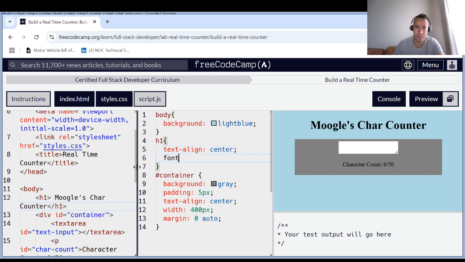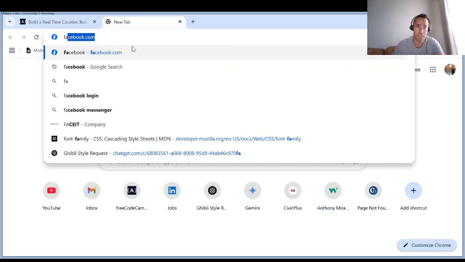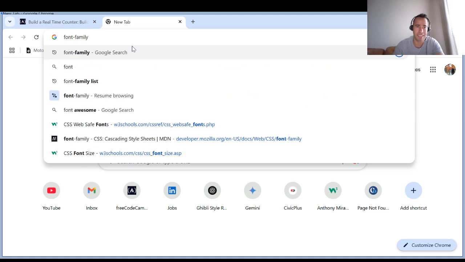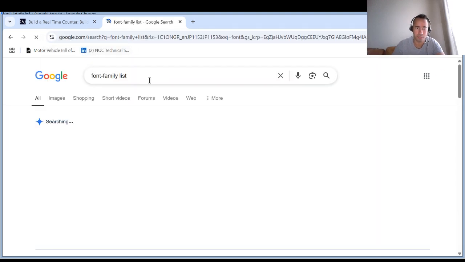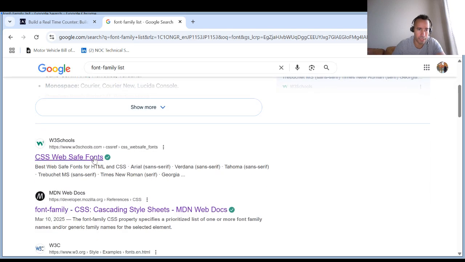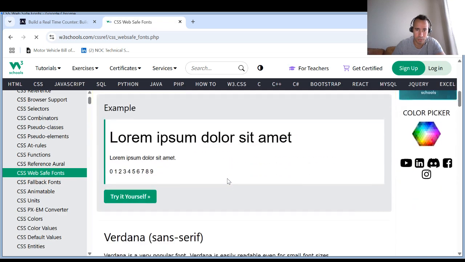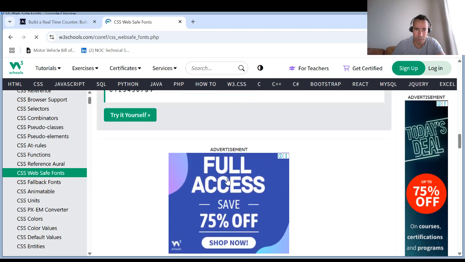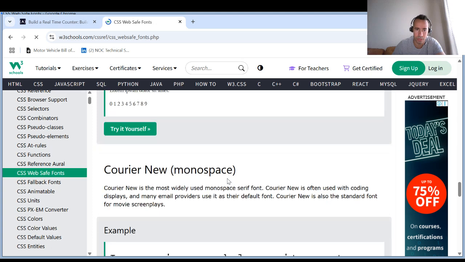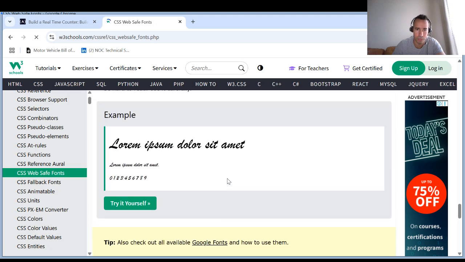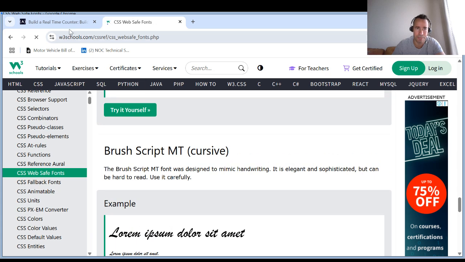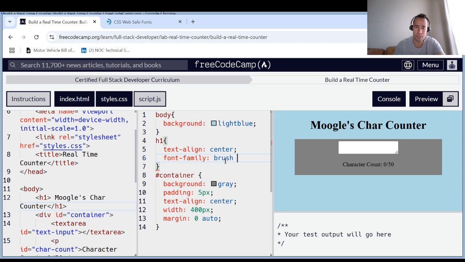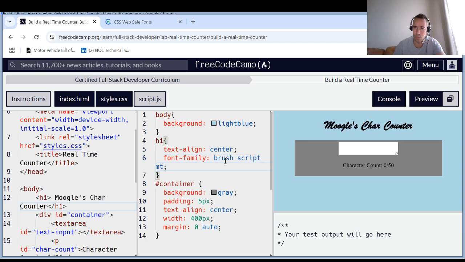Let's give it a font family. I don't remember the family, so we're gonna check once because there's too many. Font family list. You see, font family list is over here. What's a good one? All looks pretty normal. Oh, okay, we're gonna do Brush Script MT. There you go. Mughal, da da da. Perfect. I like that. Let's add the P.